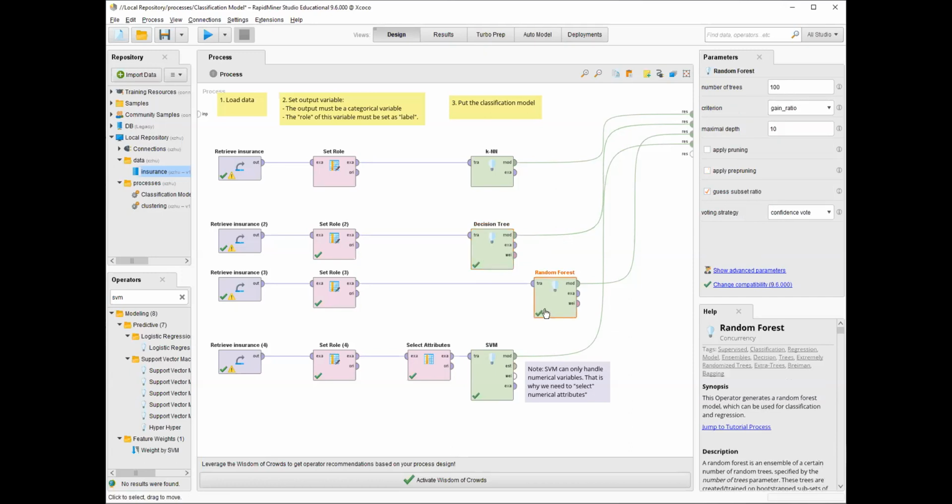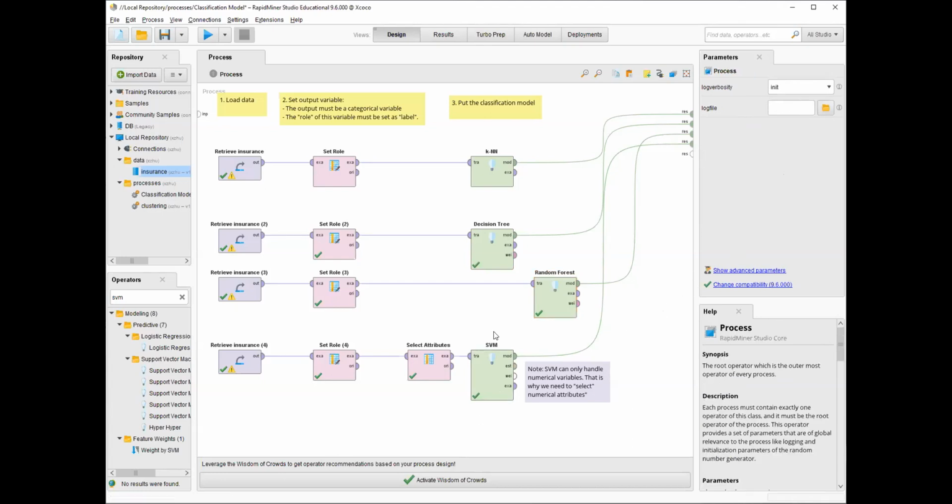In the third model, we have here called the random forest, which is a combination of a bunch of decision trees. And similar to the decision tree, you can set the criterion, you can set the maximum depth for each decision tree. One additional setting on top is the number of trees, how many trees you want to have in this random forest. And that is the setting you can change. So I'm gonna keep the default setting 100.